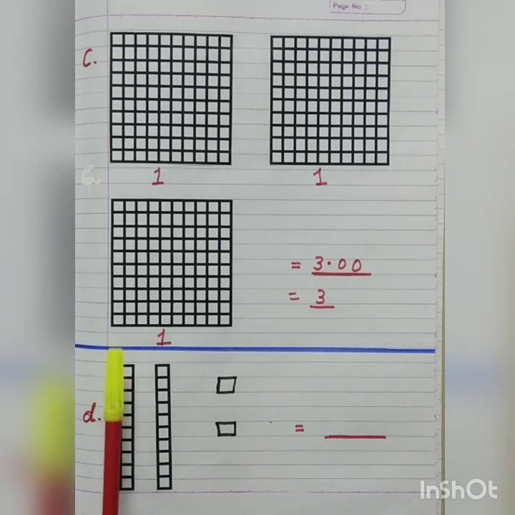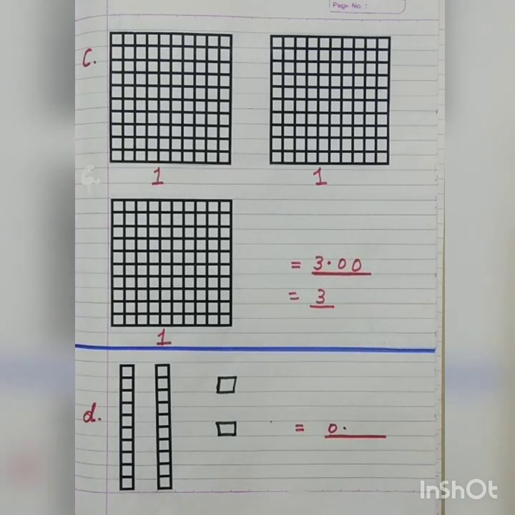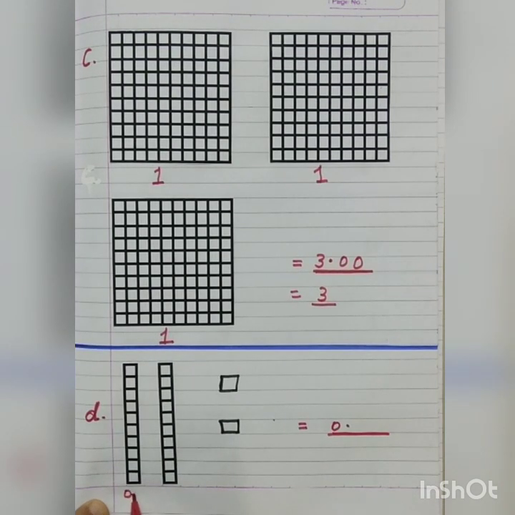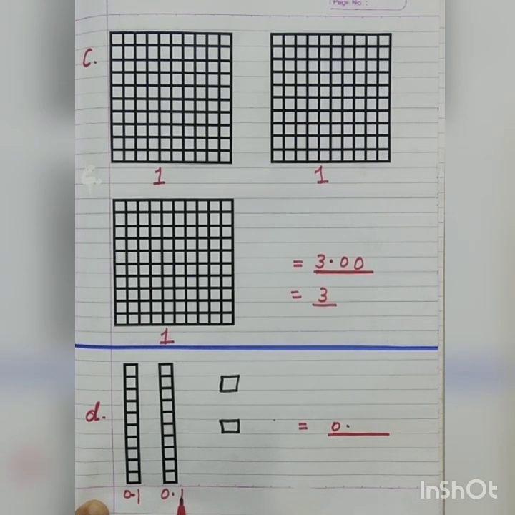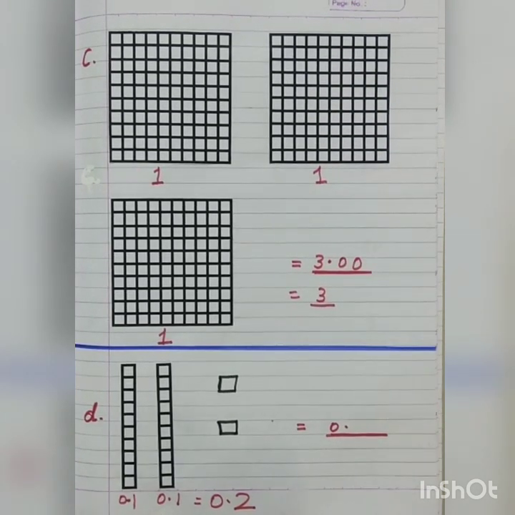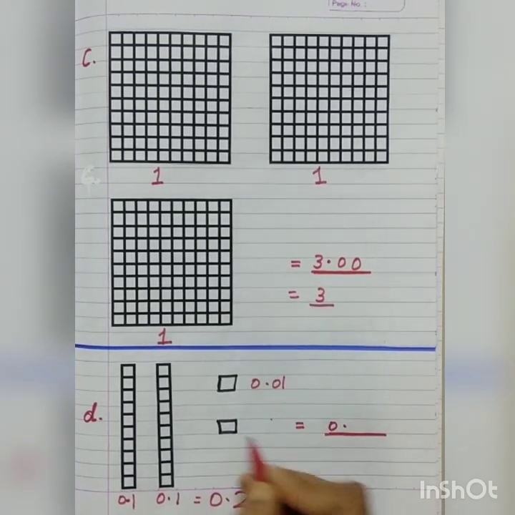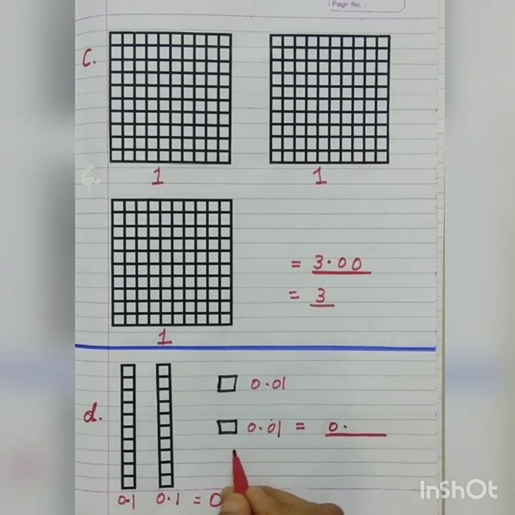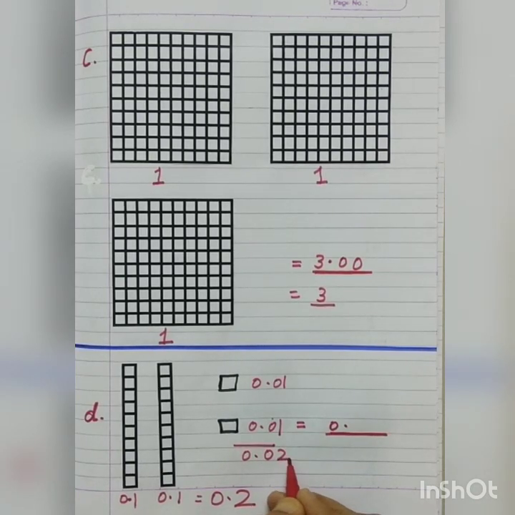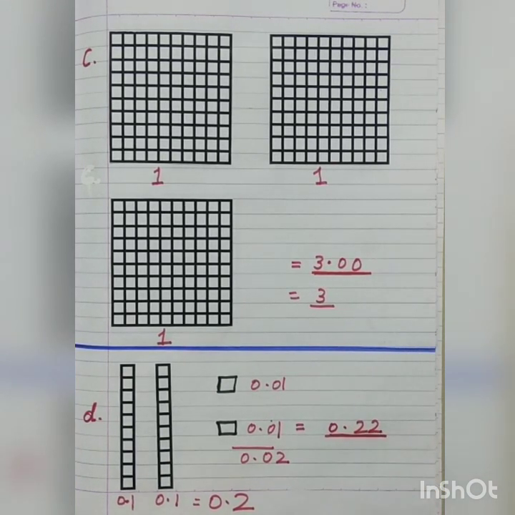Next. In this example, grid of 100 is not given, so we write 0 in place of whole number, that is before decimal point. There are two grids of 10, so it is 0.1, 0.1 each, and two together is 0.2. There are two separate boxes. The value of each box is 0.01, 0.01, so two together is 0.02. So, the number is 0.22. Children, write these examples in your textbook, page number 144.